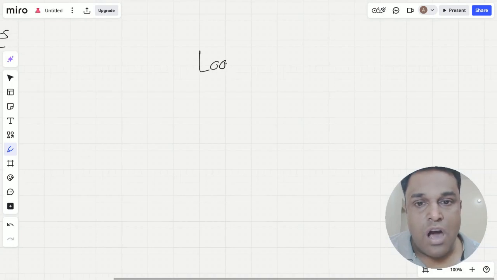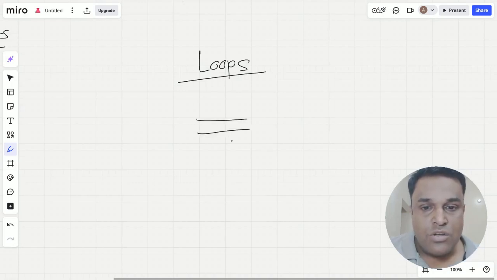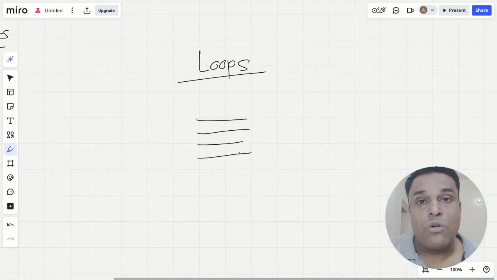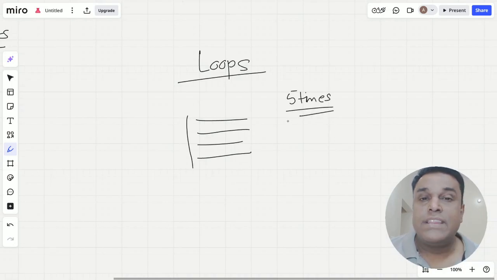Now, what are loops? Loops are basically used to execute a block of code n number of times. So suppose we have four lines of code, and we want to execute these four lines of code maybe five times. In that case, we are going to use a loop.